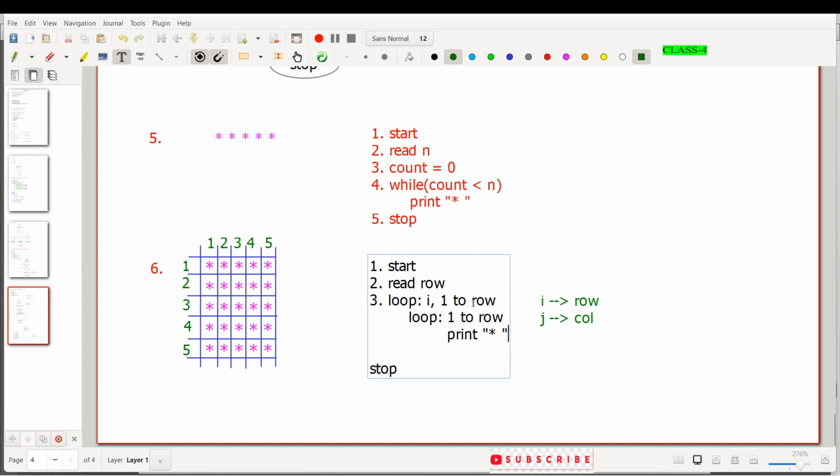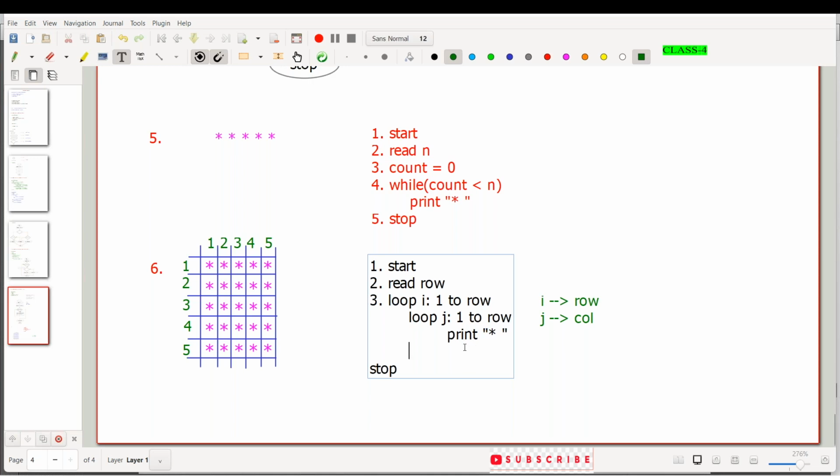For example, if the row value is 5, i goes from 1 to 5, and i will be initially 1. Accordingly, for that i value, the j loop will run 5 times, 1 to 5. Every time the j loop runs, it's printing the star.